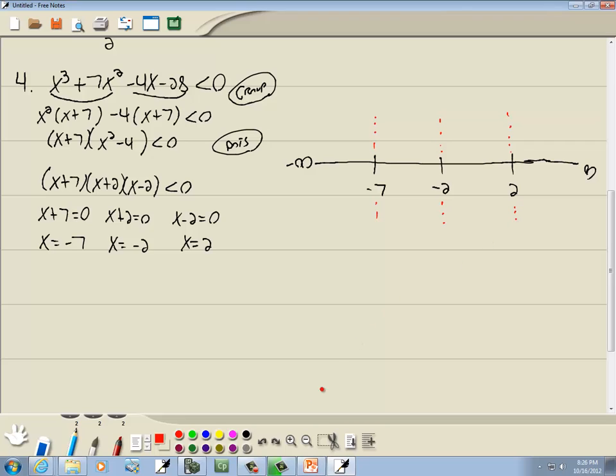I'm going to double check this on my calculator, but x to the third, if I use the leading coefficient test, it's down to the left, up to the right. So down to the left means it's going down here, which means it crosses here, comes up here, crosses there, then goes up like that, and goes up to the right. Now let me graph this just to be on the safe side.